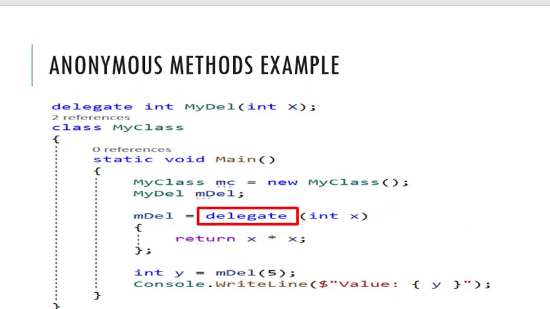Please note the delegate keyword is used to write the anonymous method, and there is no name, and the return type is also not written. But in the method body, there is a return statement. It knows the return type from the delegate type to which the method is getting assigned. If the delegate has a return type of void, then the anonymous method code cannot return a value. So it makes sure that the return type of the anonymous method and the delegate are the same.